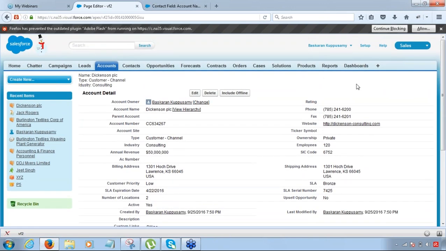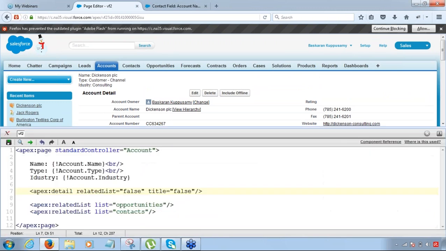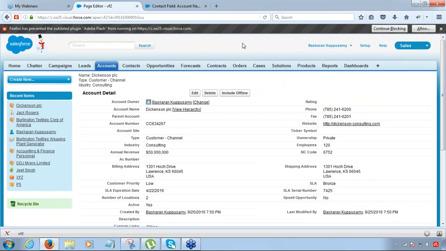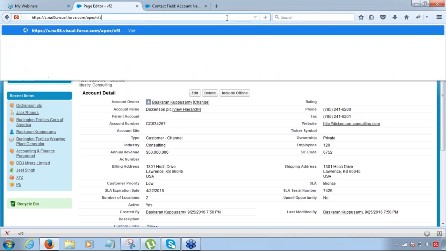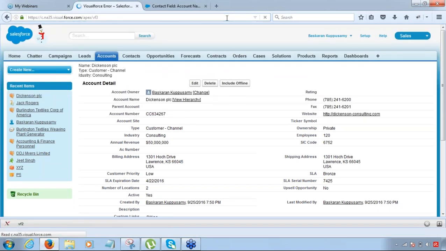Now let's use a couple of other components along with the same kind of details that we want to display. I'm going to use a few other components. Let me create a separate page. Create a VF3.